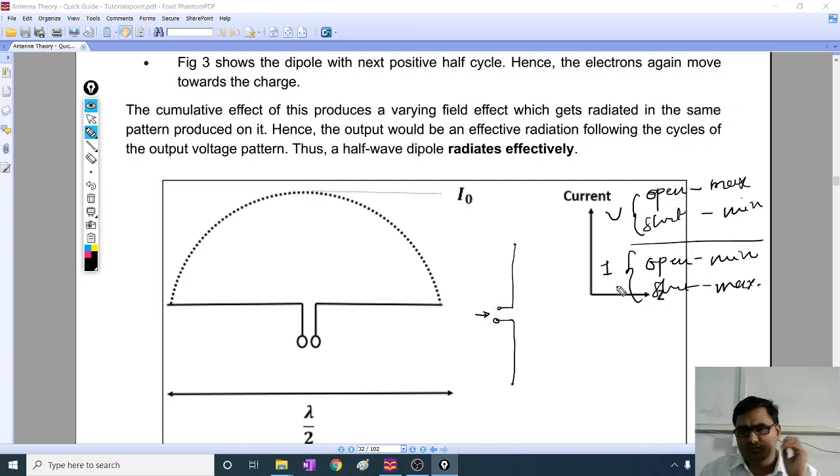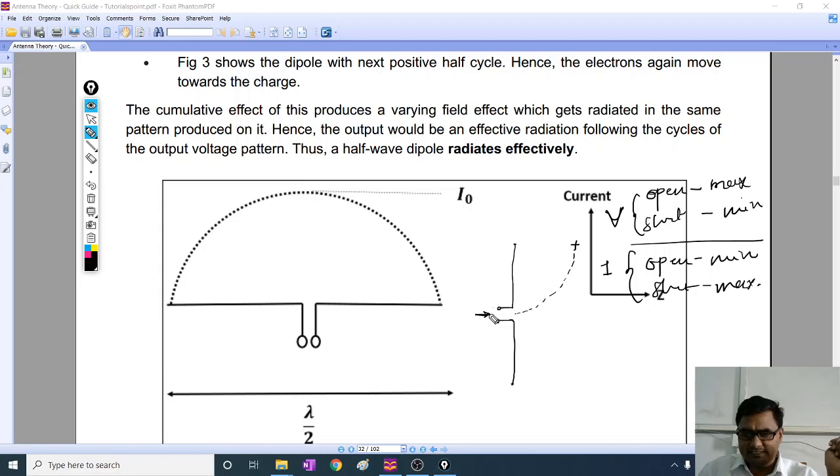So if I want to draw the voltage and current distribution for a dipole, let me draw the voltage distribution first. This is voltage. At the open end it is maximum, so it is maximum positive, and it will go to zero level at the short circuit.